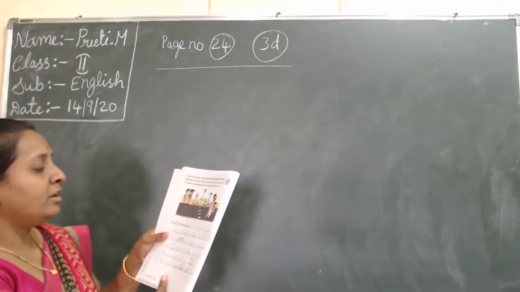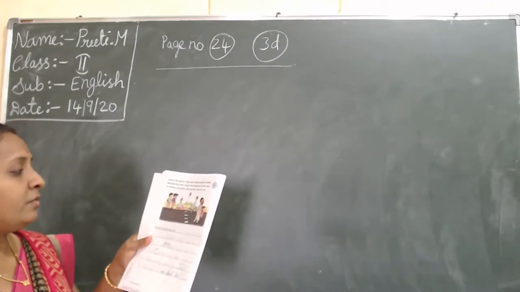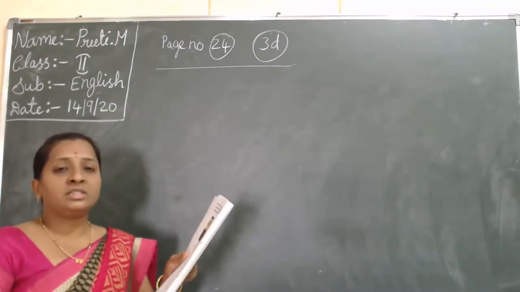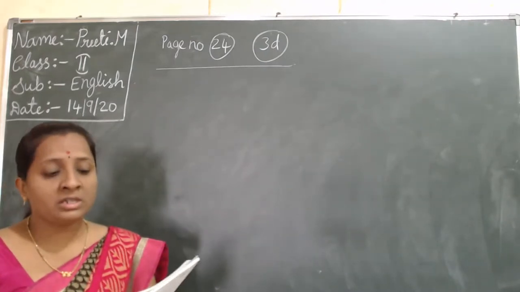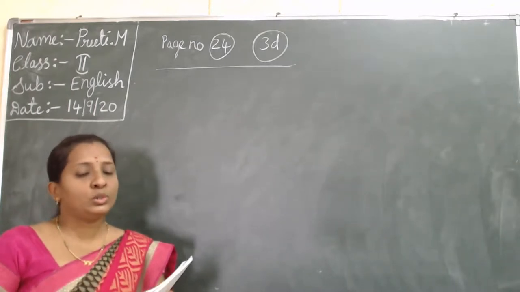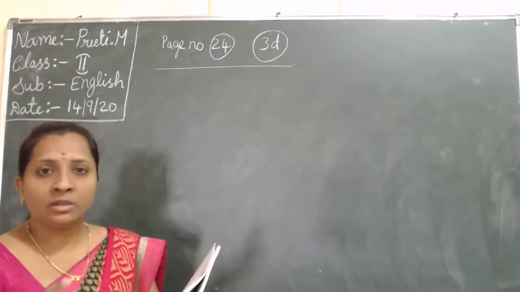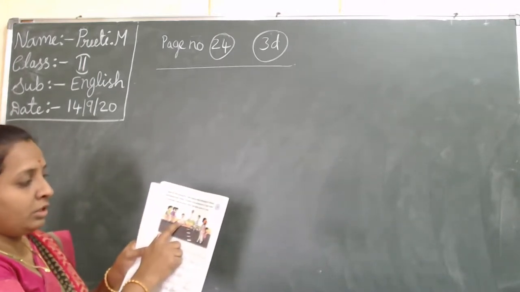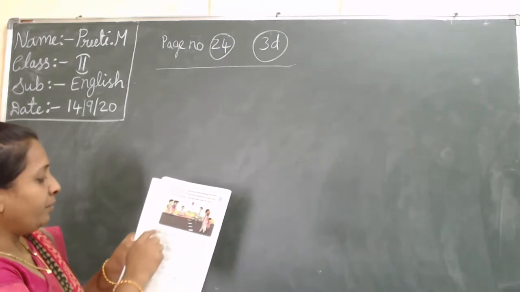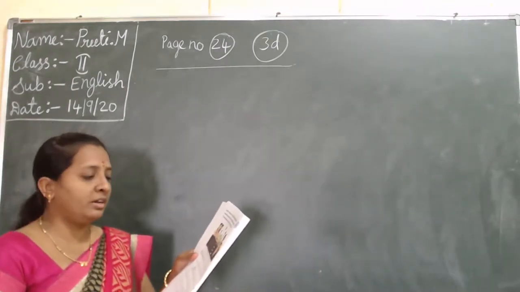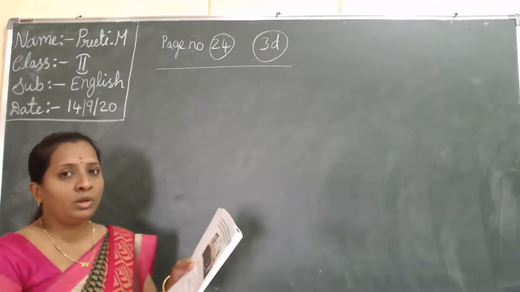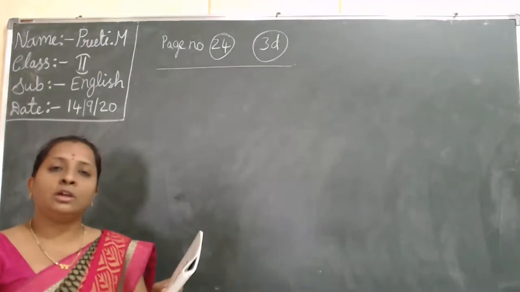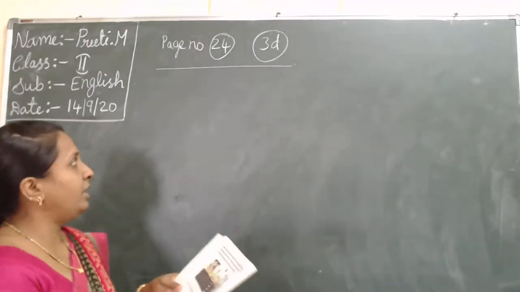What can you write? And can you see the first part, the cobbler. The cobbler is sitting. Who is a cobbler? Means what will he do? The cobbler repairs your slippers and shoes and he will polish your shoes also. He is a cobbler. The cobbler is sitting there on the side of the road. And can you see this cobbler is sitting with his two children? What can you write? Those are the cobbler's tools. You can write, those are the cobbler's tools. Also you can write, the cobbler's tools are new.